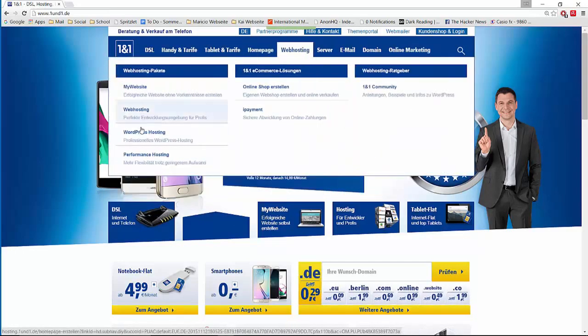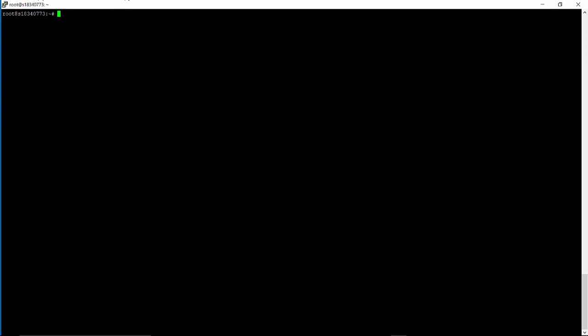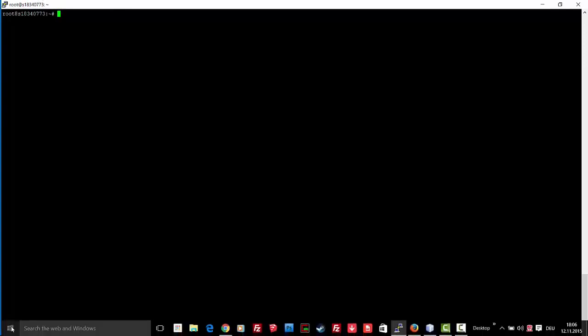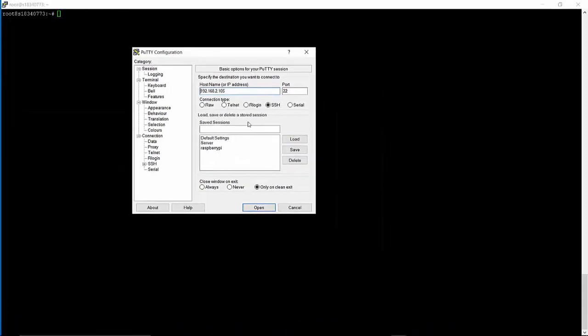Of course, if you rent a server and someone finds out that your application is a payload and it's hacking other people, of course they will contact 1&1.de and tell them that one of their servers is used for malicious purposes and you will get in trouble. But let's carry on. So I have an SSH connection using PuTTY as an application for the SSH over port 22.